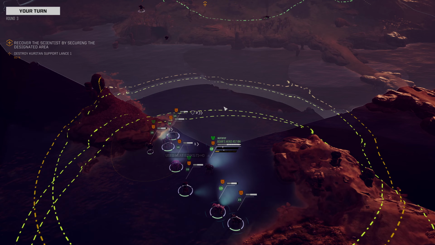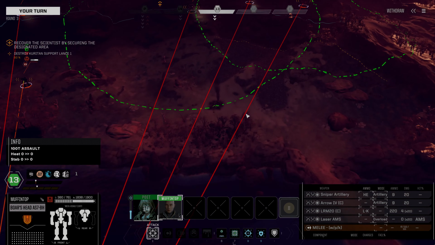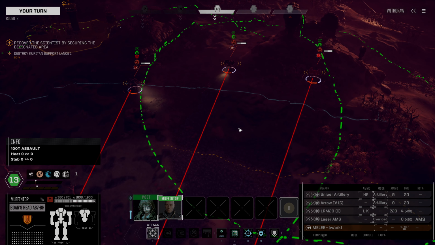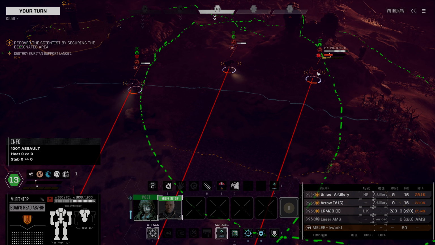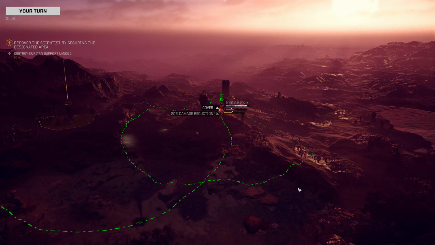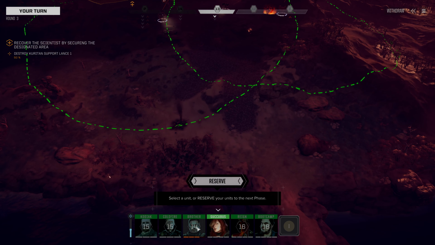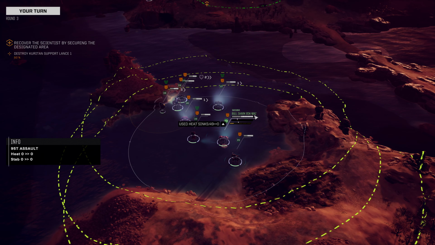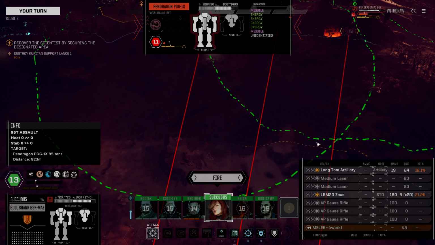Boar's Head can step forward. Now, there's nobody really close enough for effective artillery placement here. I think we still go for the Pendragon. This guy's pretty dangerous. Locking in target. So we get some artillery damage in there. That's not the greatest, in all honesty, but it'll help. The Bull Shark moves up, and we're going to continue to hit that Pendragon.